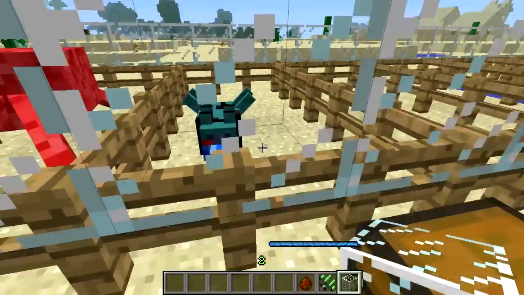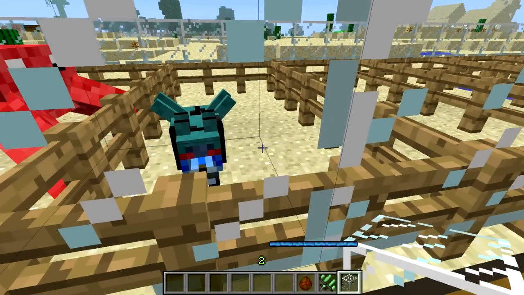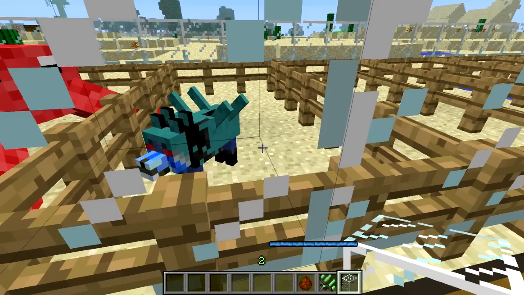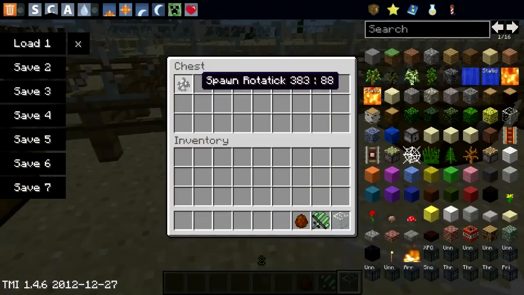Right, so now we've got a moonwolf, I believe. Yes, it's a moonwolf, and the moonwolf only spawns in Azurite forests, and they are natural mobs, so they won't attack you unless you attack them. They can be tamed with bones just like a regular wolf can, so it's just a normal wolf but from another biome. On another dimension, actually.